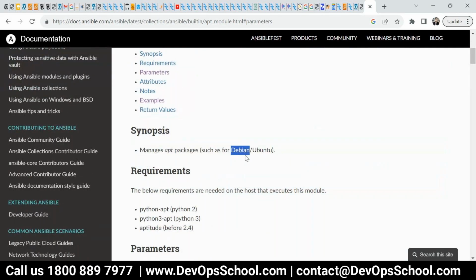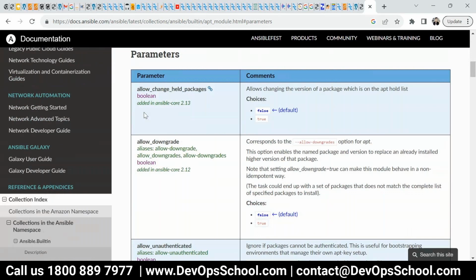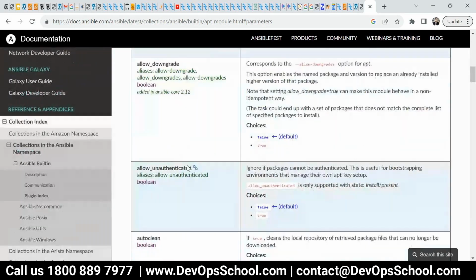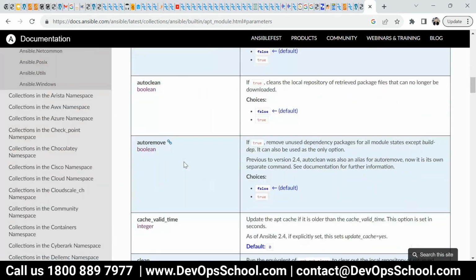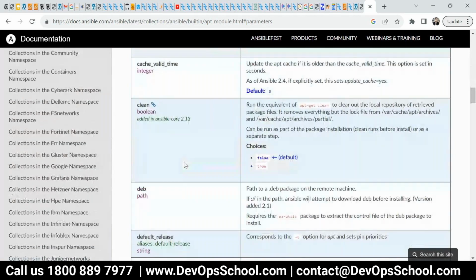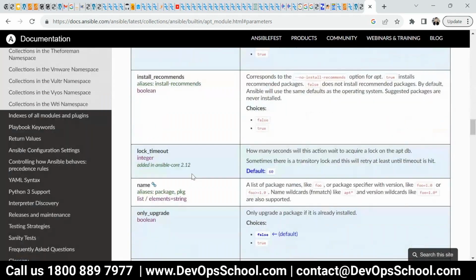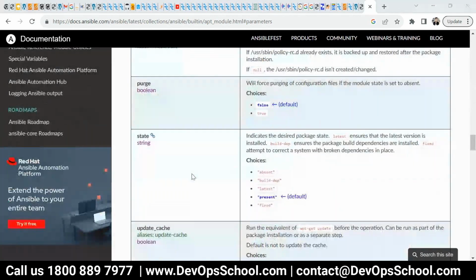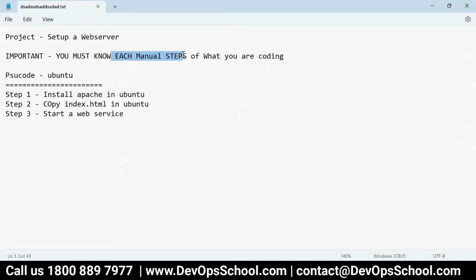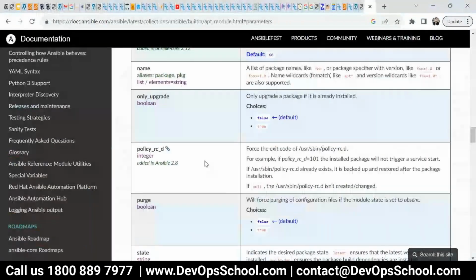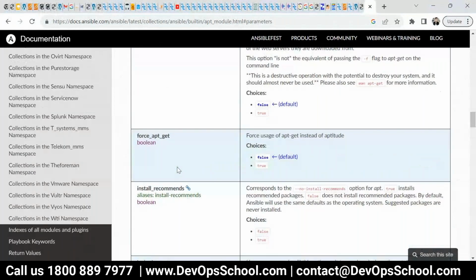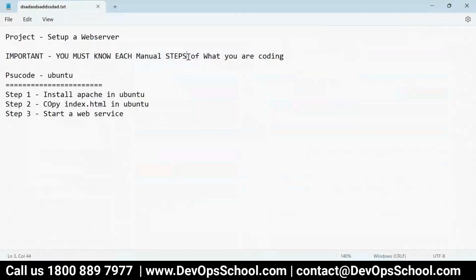Okay. Now these are the parameters. I know that each module has tens of parameters, minimum ten to twenty. I know that it is a little, you're getting lost, but don't get lost. Why? Because I said if you do it manually, then you will know what parameters to use for your requirement. That's the reason I'm asking you. You must do it manually and find out which parameters. Anyways, so here I found the module. Which module?